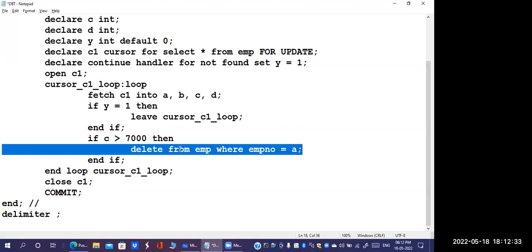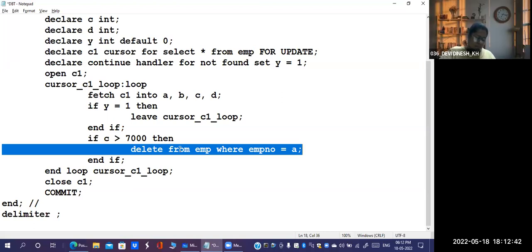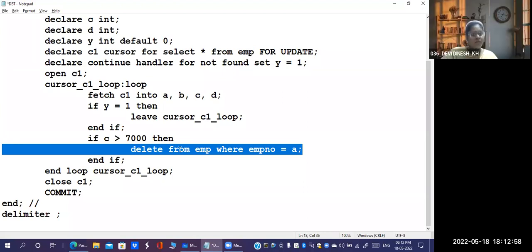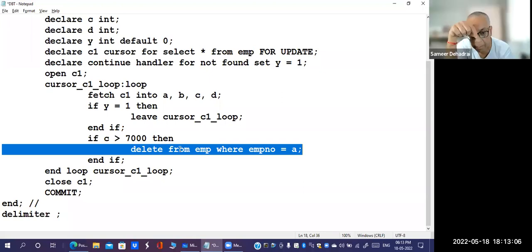Let's say our program is running and, like you said, it is a large number of rows, and somebody, without locking the table, has already updated one of the rows. So the cursor will contain the previous data, no? Not the updated value, right? Whatever data is there in the table at the time of opening the cursor, that will be there inside the cursor. Changes made by another user will not affect me until I close and reopen the cursor. Then it will contain the latest data.